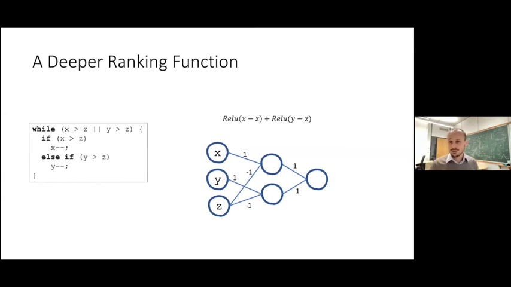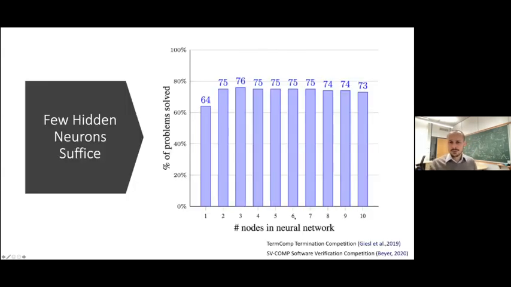Using a ReLU is not only for the bound from below. So that's an important component, but having multiple hidden neurons actually helps finding nice termination arguments for slightly more complex programs. For example, this tiny program requires a network with 2 hidden neurons. We have made a few experiments with this, and it turns out that for a good chunk of classic examples from the termination competition, a few hidden neurons suffice to solve over 75% of all programs.